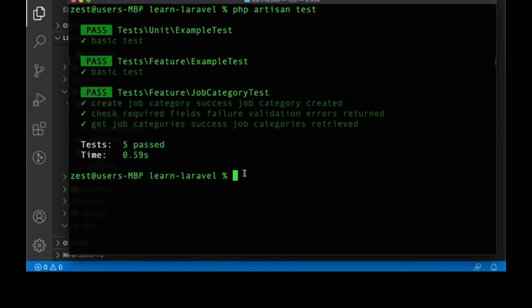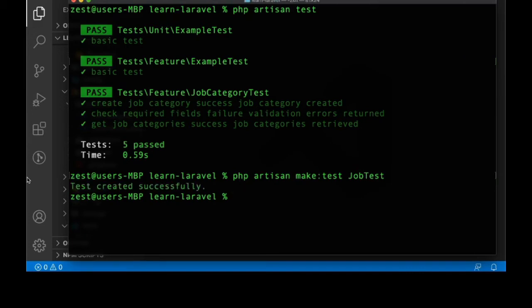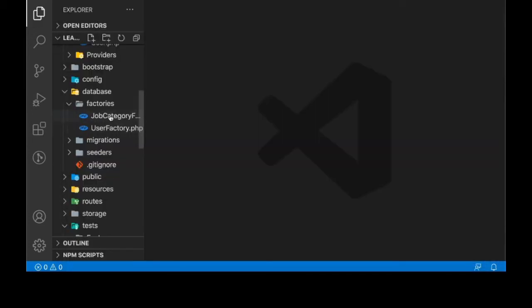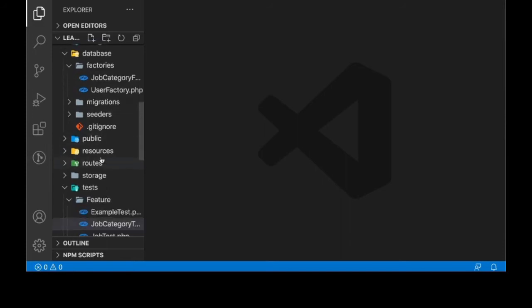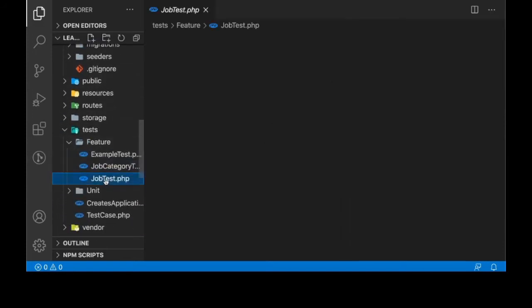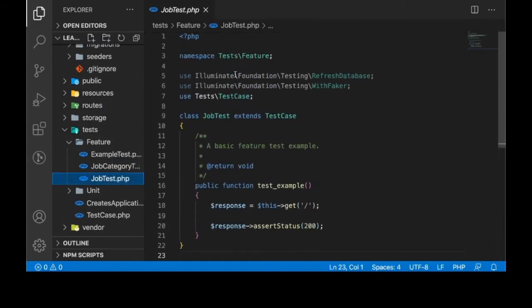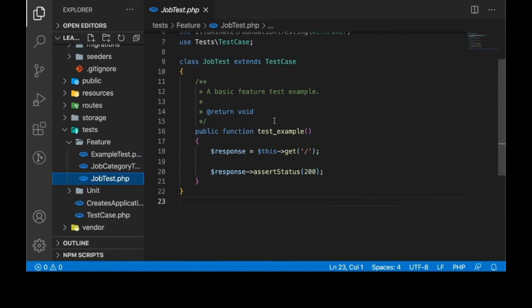I'll go ahead and create that class, PHP artisan make test JobTest. This is going to create inside the test folder. So we have this JobTest class. I will actually go ahead and remove this.